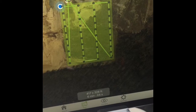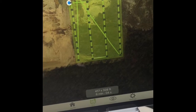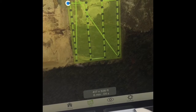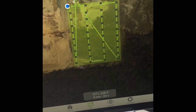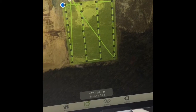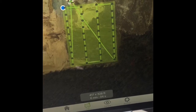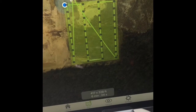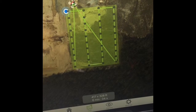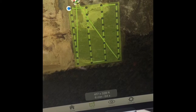This particular software appears to have taken a lot more points, although that was part of the settings, I'm sure. And it went to its beginning point and end point really quickly and did a very even 4 passes with lots of images, not the same sort of overlap as the Centera AgVault software. But both used about 32% of their battery to do the entire area. I think that the Pix4D software maybe used a bit more, simply because it stopped to take every photo and took more photos.